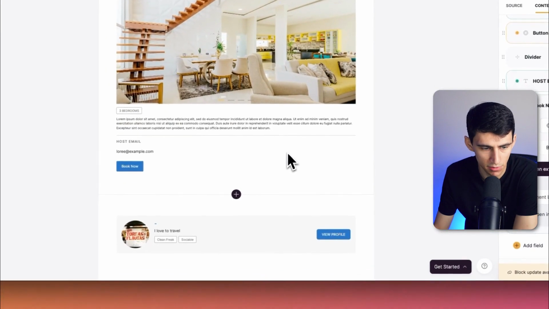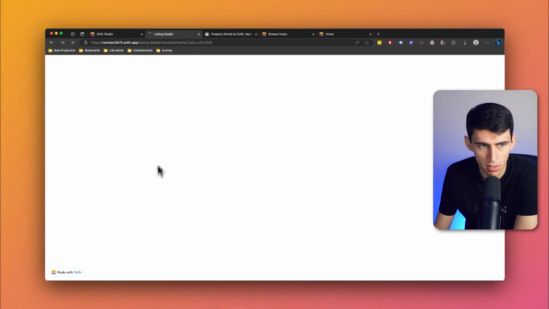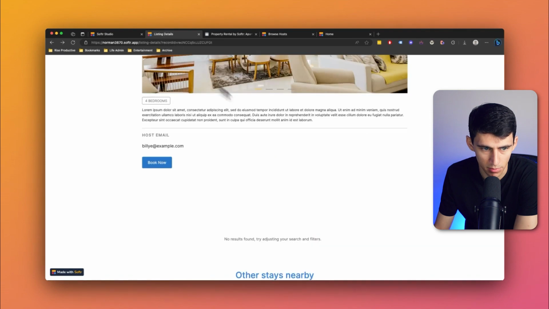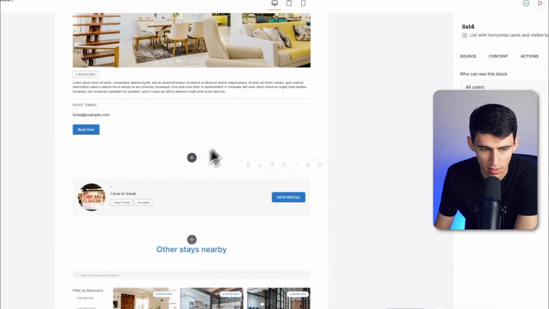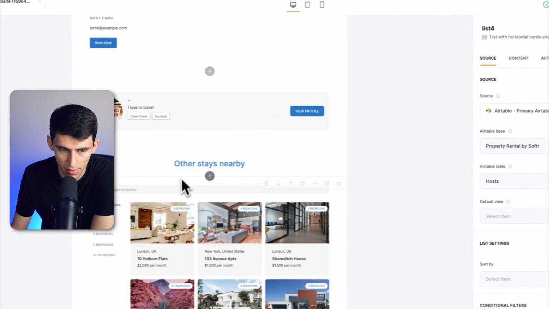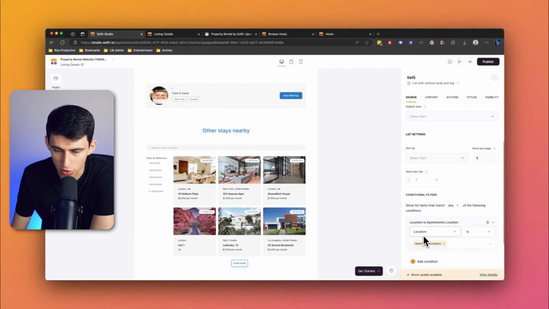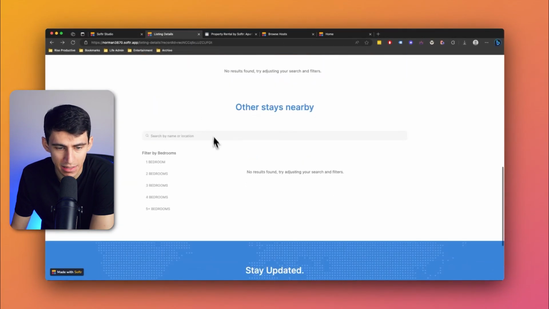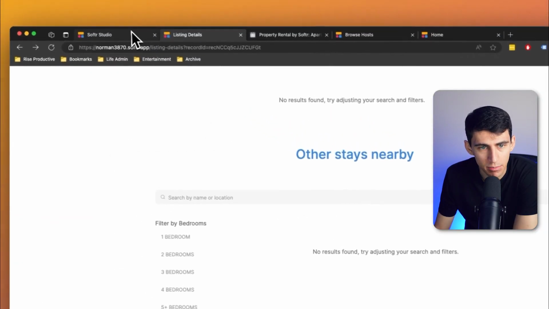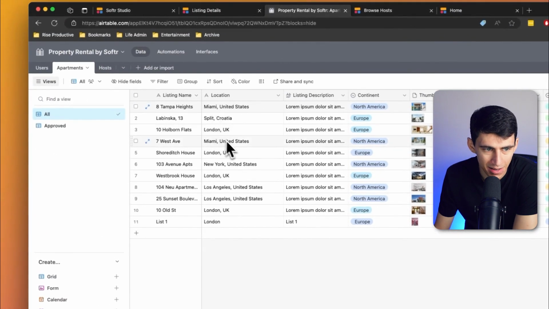Now, when it comes to the differences that you can see if you are somebody who's logged in or not, it's pretty minor, as from this end, all I can do is scroll down. For example, on the back end, you can see that the details page showcases the different hosts within there, and then also showcases the different other stays that are nearby. So essentially anything listed here are going to be other listings that are within the same location property. So that would be, say, like a Miami option.